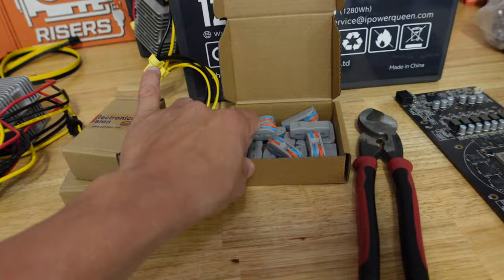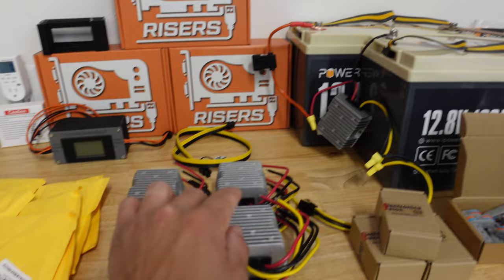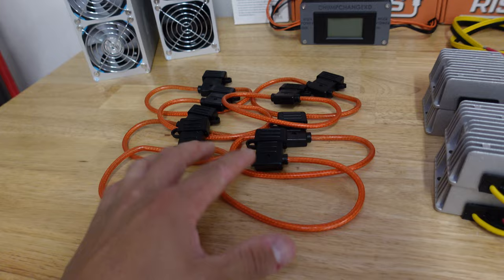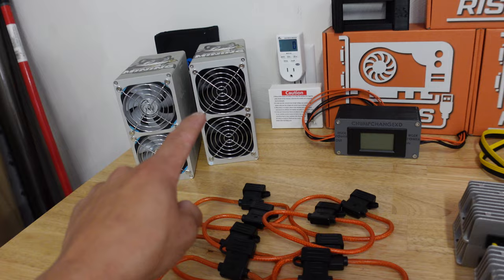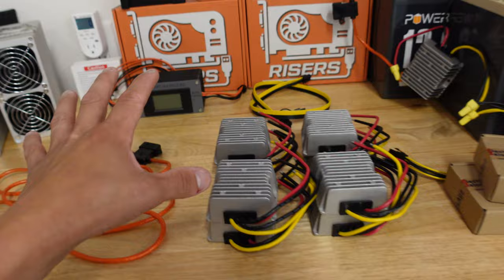These should all have fuses like this one right here to wire in just before we hook these up to the batteries. We have 8 of those — these are actually 30-amp little car fuses. We can change these out to 20-amp ones if needed, because this thing was pulling around 17 amps when we tested it on the meter in the last video. Again, if you guys haven't seen it, go check that out. But that's the plan coming up.